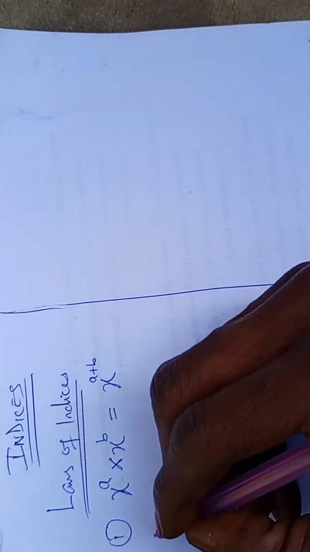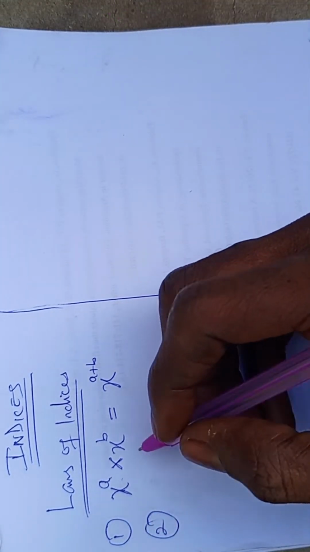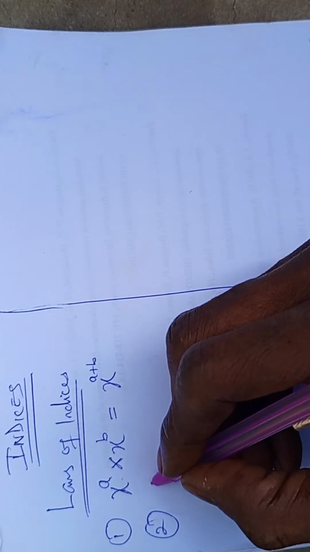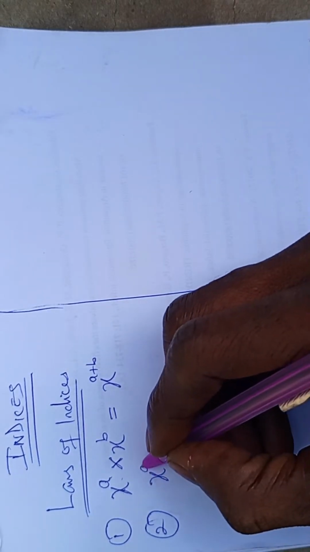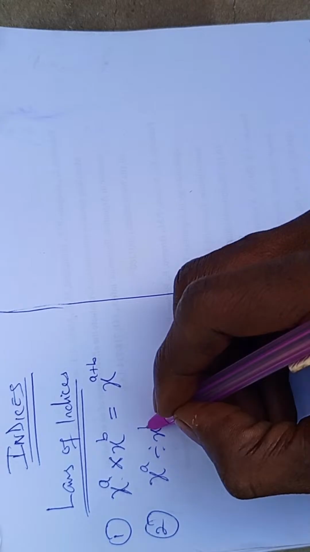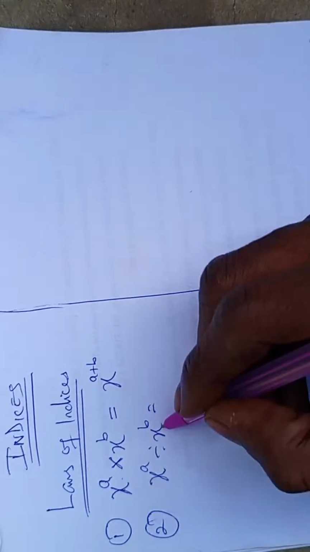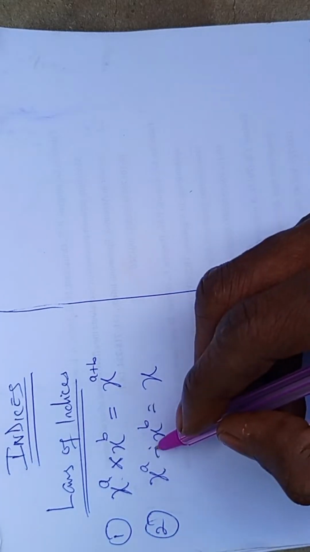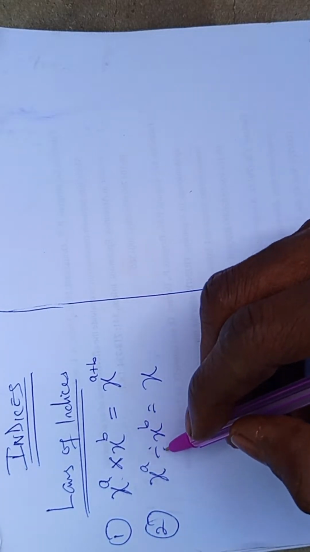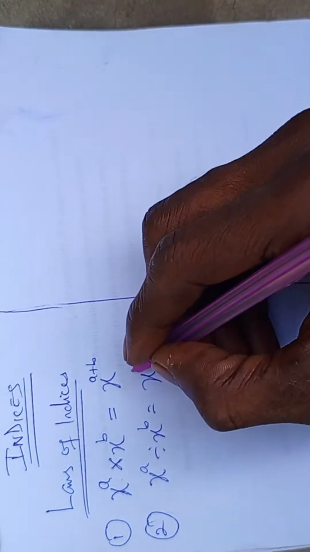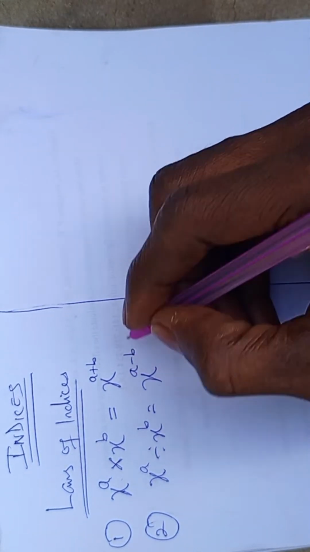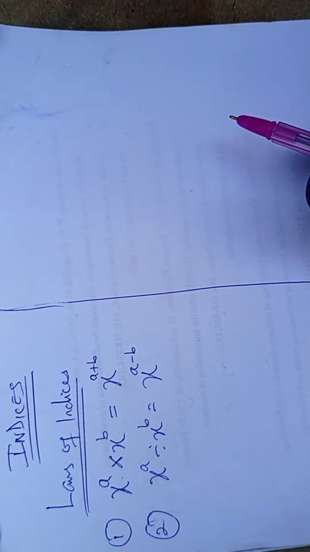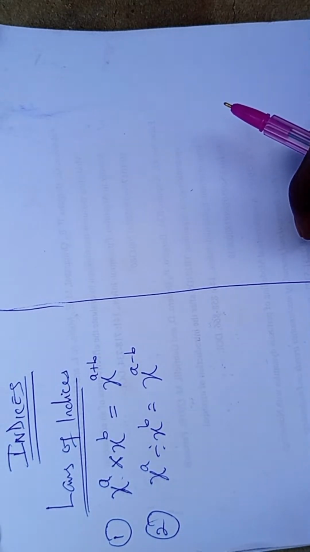So next, rule number 2 that will be helping us in the course of the study is the division property. If I have x to the power a divided by x raised to the power of b, by law of indices I'm meant to pick one base, and when I have these powers separated by a division sign, then the powers minus themselves. Are we together? If you are coming in, you're welcome. The powers minus themselves.